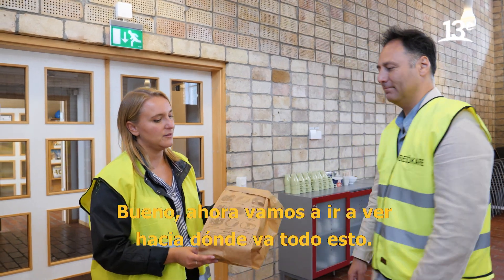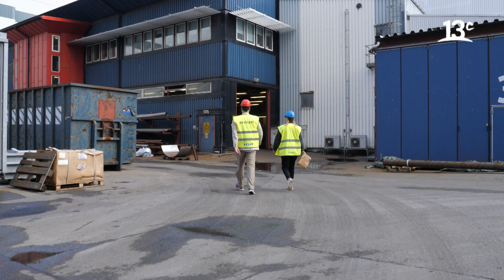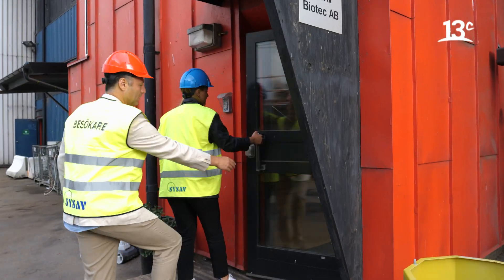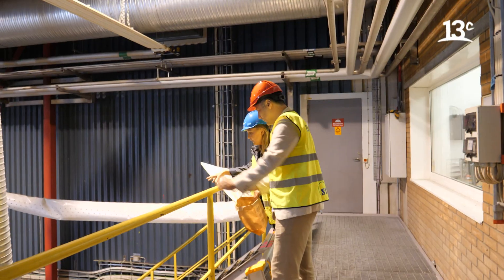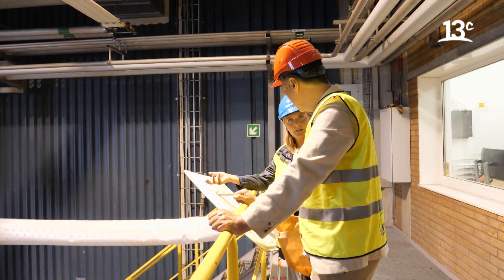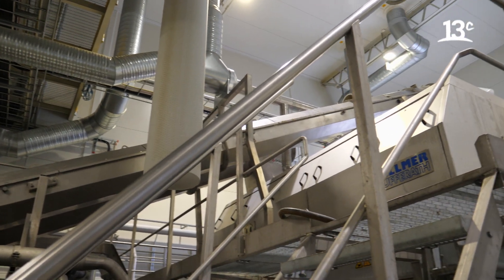So now we're going to have a look at where it goes over here. Sysov is a known waste-to-energy plant — a plant where waste comes in and energy comes out. If in the previous episode we saw that in Chile much of what was consumed was donated to social institutions, here the need is to obtain heat and electricity for the whole city.